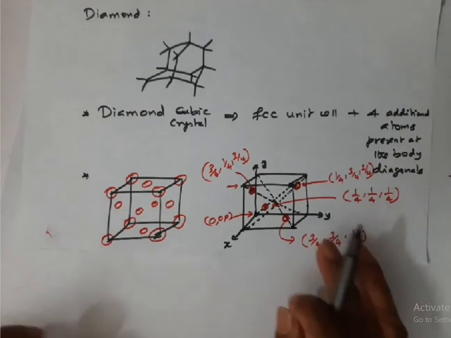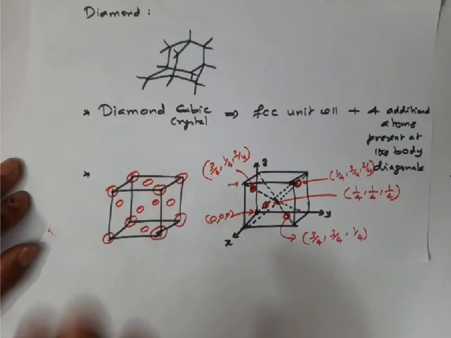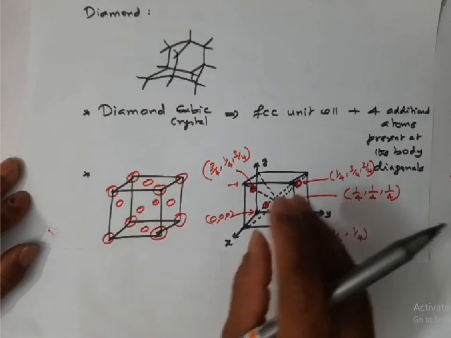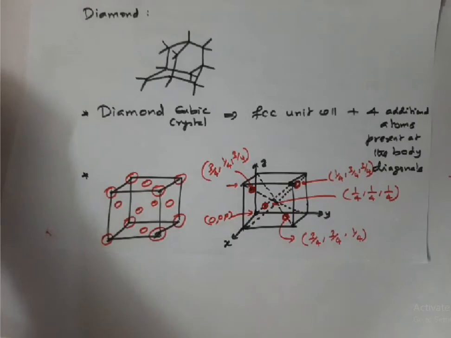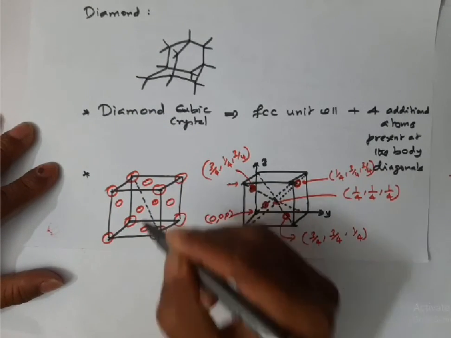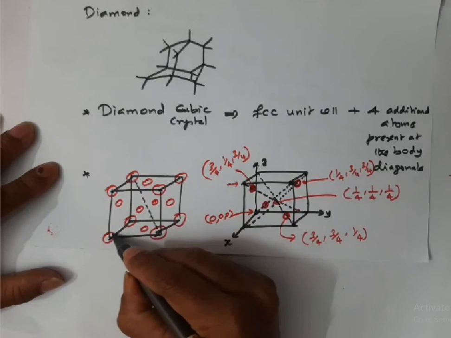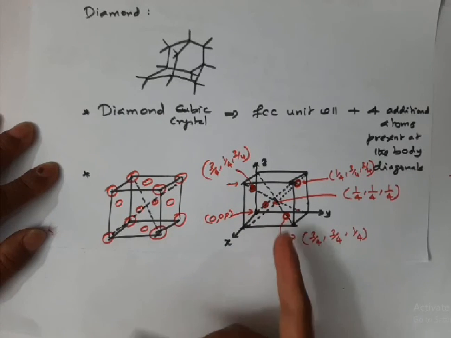Now listen. I am going to place these 4 atoms in this unit cell. Actually, it is present in the unit cell. You first take an FCC unit cell. I am going to place these 4 atoms in this FCC unit cell. Let me draw this in a separate diagram, because it appears somewhat difficult to follow. That's why I've drawn this separately.